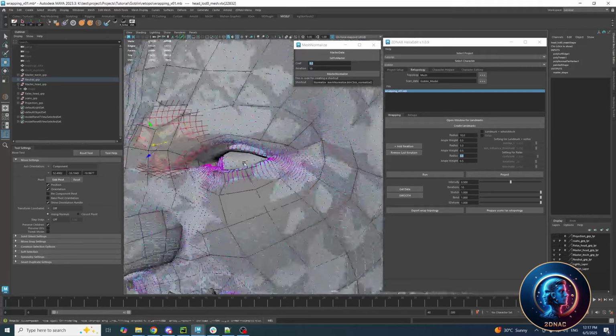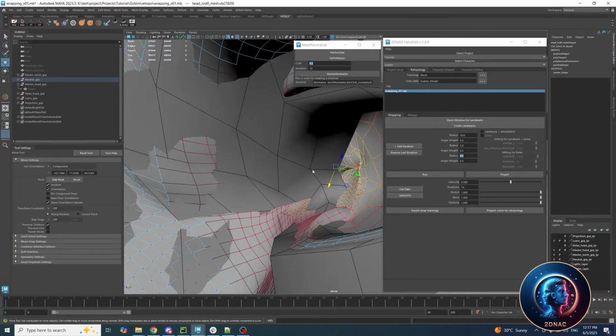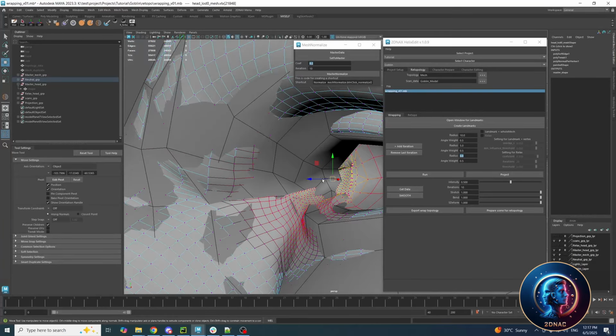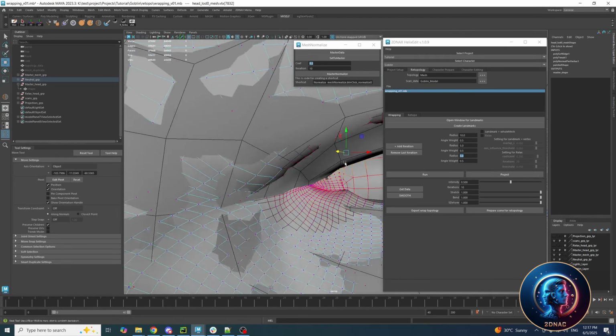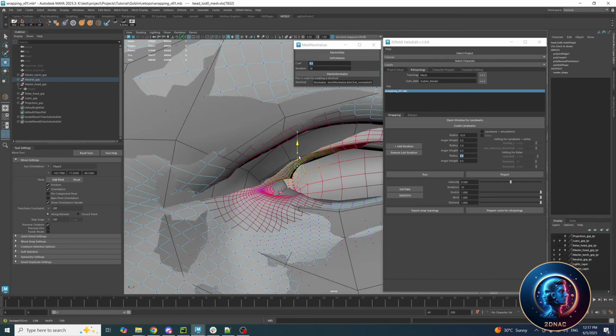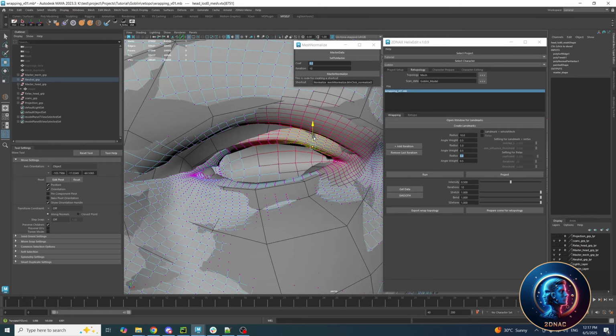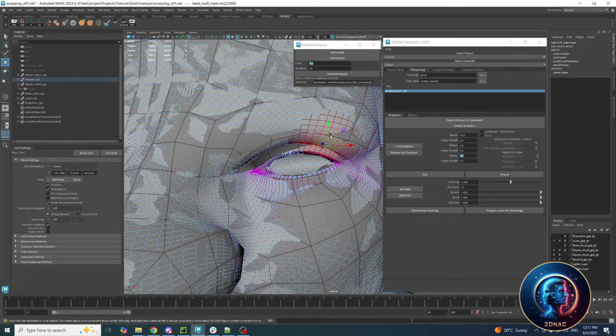But I'm now just using this, and because my eyes are here, I need to adjust something to get a more accurate result.